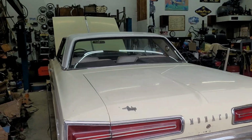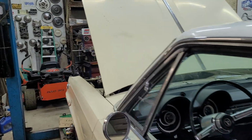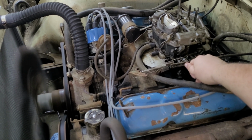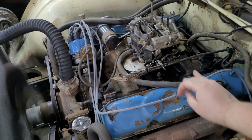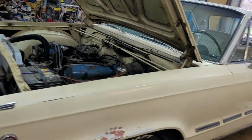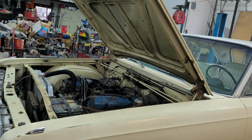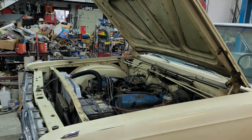Now that started pretty good. It usually doesn't start even that good, but that was not bad. Now she'll just sit here and idle, and it's going to cooperate and be just fine. She was a little smoky. I didn't put any oil down the cylinders or anything. It might have loaded up a little bit yesterday, I'm not sure. But let's take this thing for a spin.